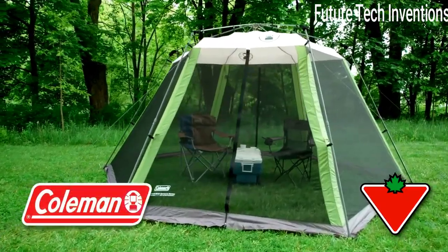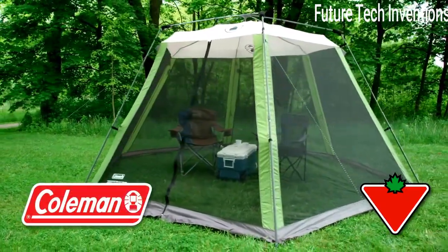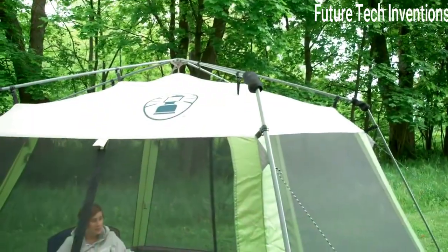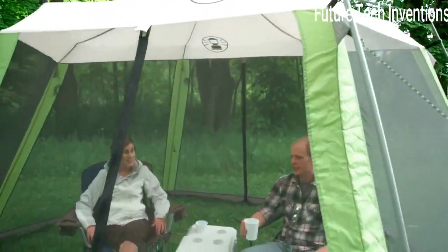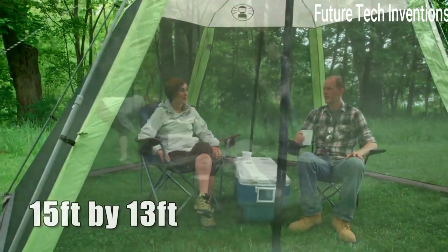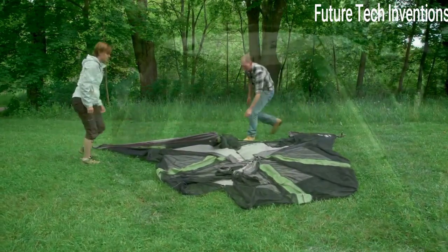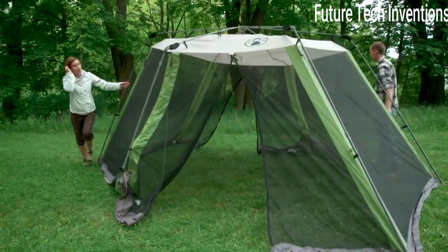With the Coleman Instant Screen House, you can create a roomy, bug-free room anytime, anywhere. You'll find protection from the sun, wind, and bugs under the 15-foot by 13-foot screen canopy. There's no assembly required. Just snap the pre-attached poles into place and have it up in a minute or less.